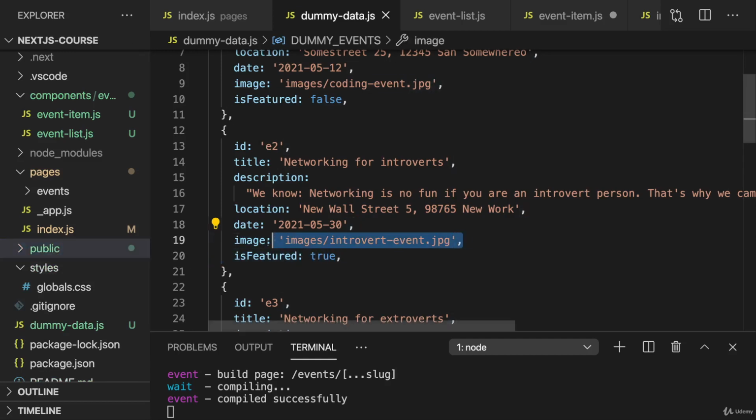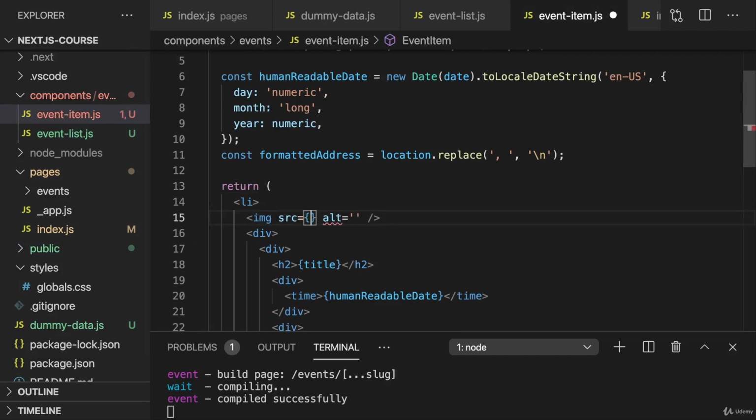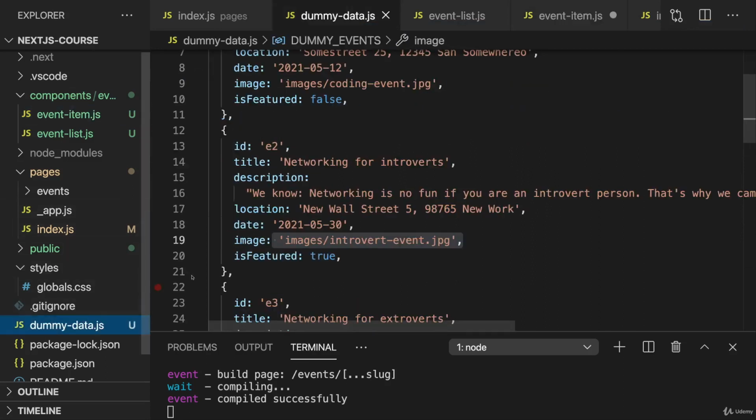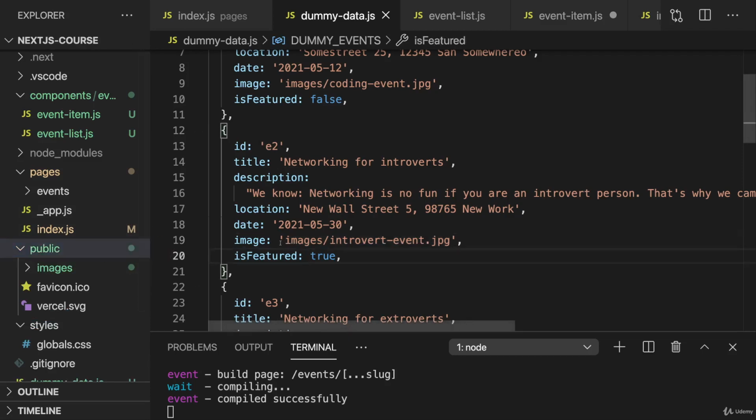But now that we do have this link here, we now can bind source to "/" plus image. Image is our prop here, and image will be a string like this, and I'm just adding a / at the beginning. And since all the content in the public folder will be served statically by Next.js, this request to /images/image name will succeed.